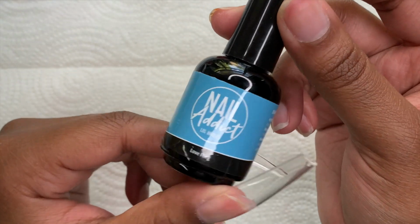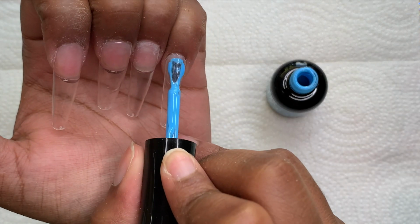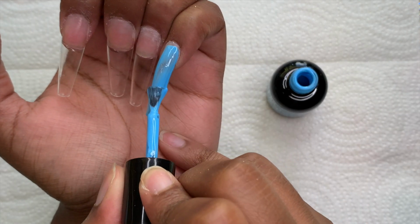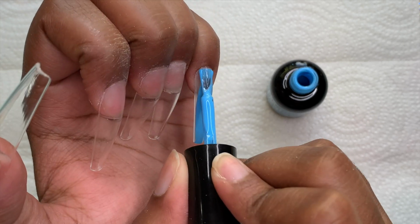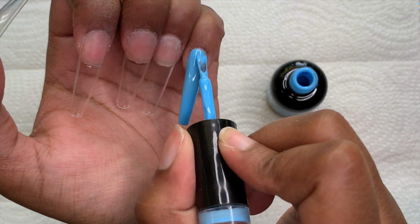And then next, I'm going to go in with this blue color in the shade Love Fling by Nail Addict, and I'm going to be applying this to my pinky, index, and thumb. I do recommend these gel polishes. The coverage is so nice. It goes on super smooth, and the colors are super pigmented.